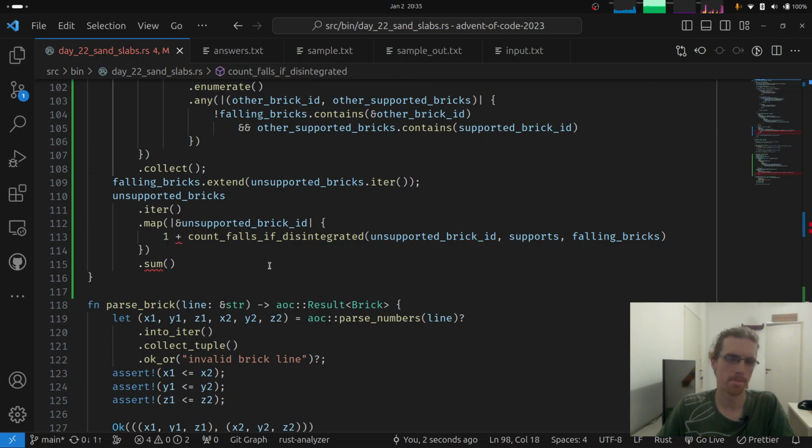And this way we can get rid of duplicates.